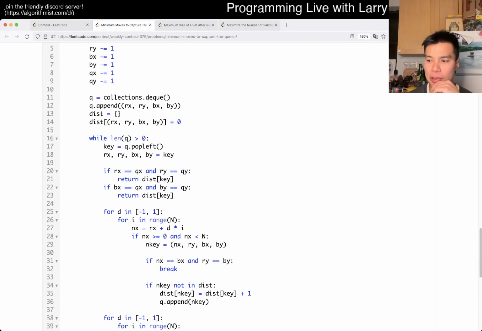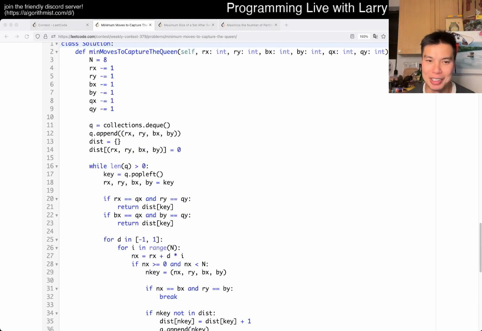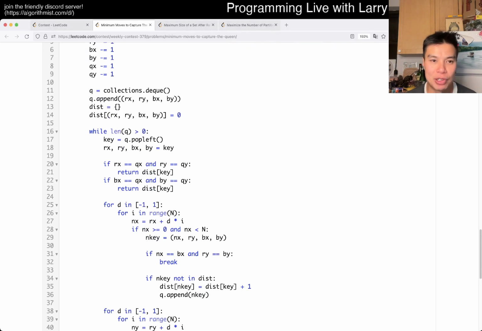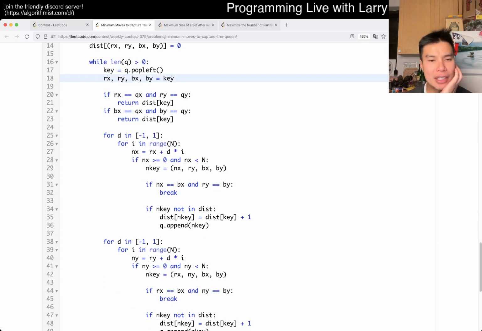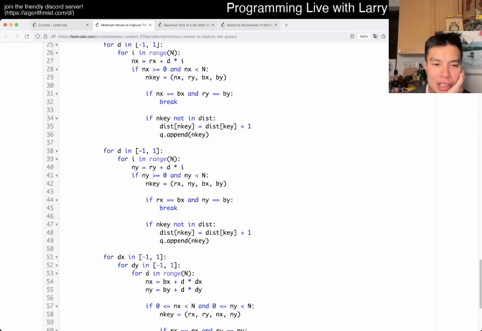I do wonder if there's a quicker way to think about this. Because I feel like, now that I think about it, I think this is fine, but I think there is actually a simpler solution. I'll go over my quick solution really quickly. Yeah, and this is just breadth first search. I have, like I said, the rook and the bishop, and then I just kind of do these things. But to be honest, it's a little bit sloppy.